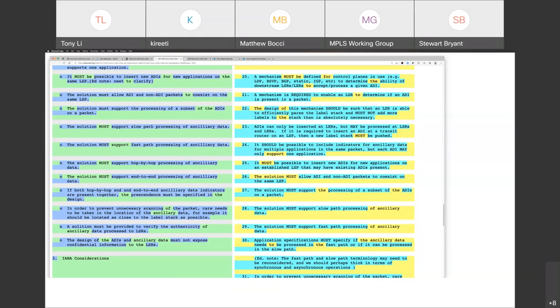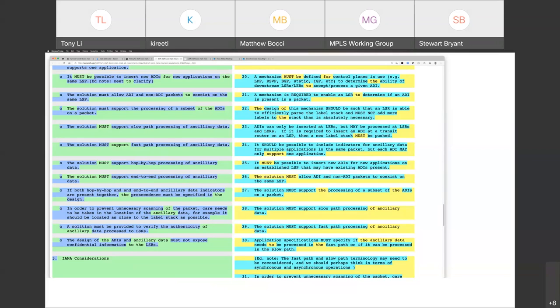Do you think we would actually take a stack apart, push some ancillary data in, and then replace the whole stack? You may not take the stack apart, but you may insert ancillary data near the top of stack, because typically we don't want to do it at the top of stack, and then insert a couple more labels on it to direct. That was like the carrier example, where you have an LSP that then gets forwarded over another LSP, and you want to insert some ancillary data which is relevant to the LSRs for the outer LSP. Right, exactly. Yeah. So if the ancillary data is carried in the stack, then you can do it just by pushing some stuff on and making sure that gets popped before it goes back to its old world again.